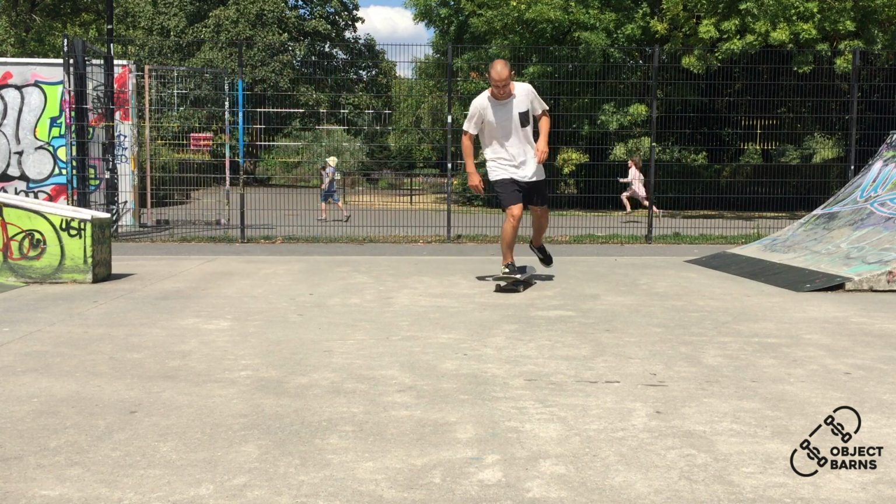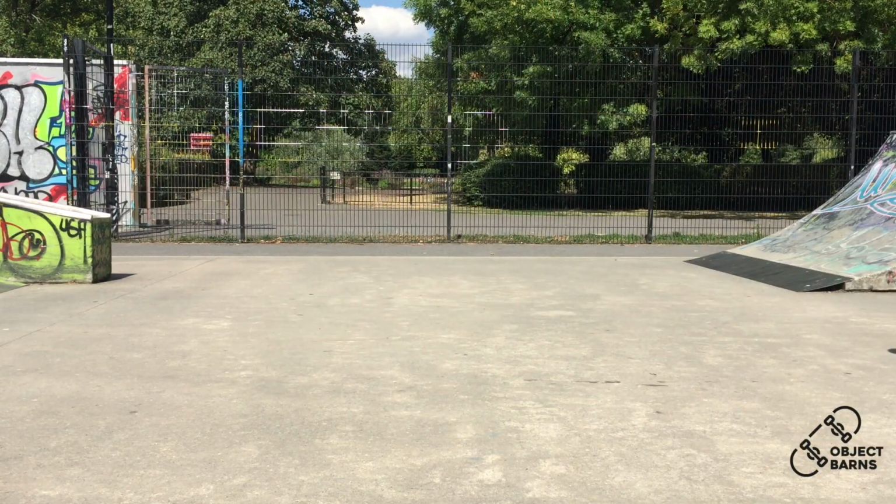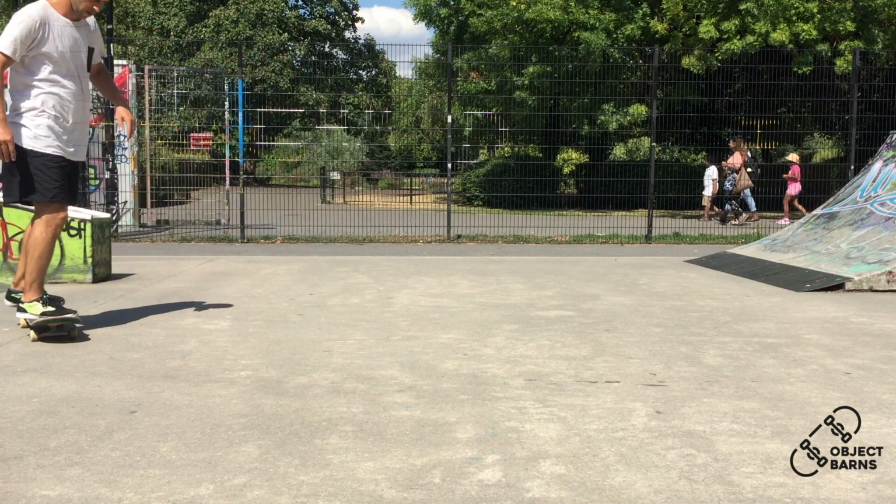We learned the last time how to do a backside kick turn, so the next step is to learn the frontside kick turn. Basically, a kick turn is when you go up the ramp and turn 180. This time you're going to turn to your heel side.